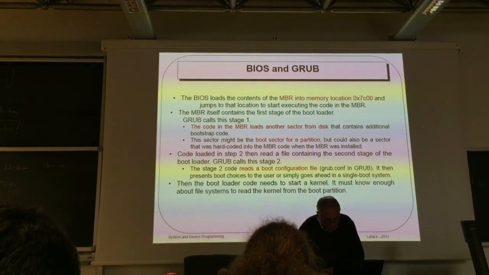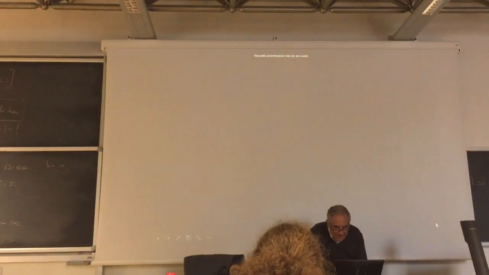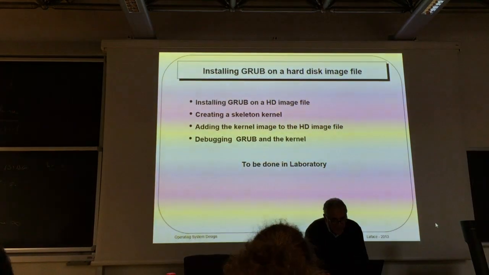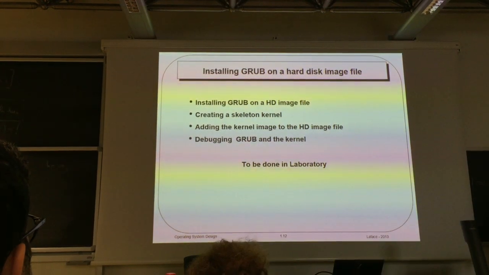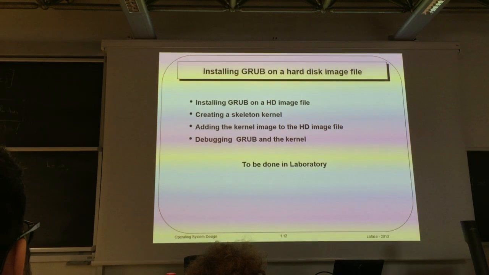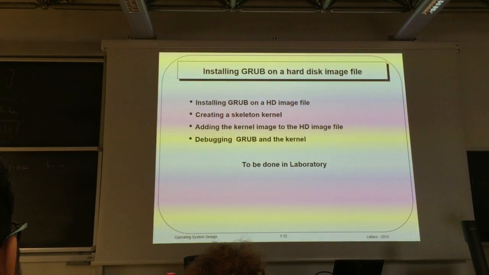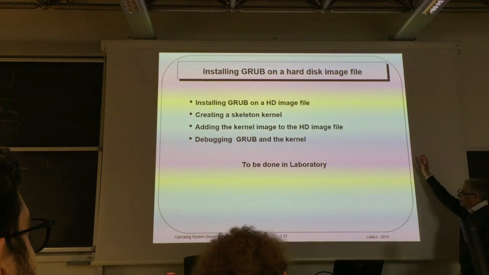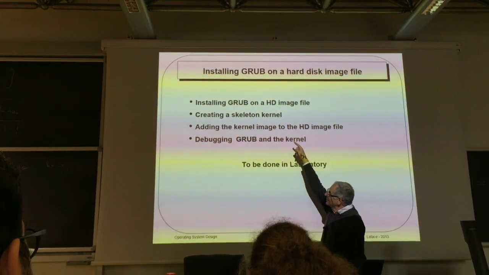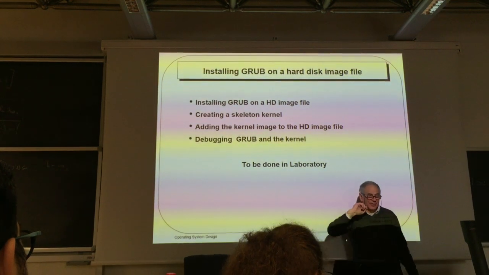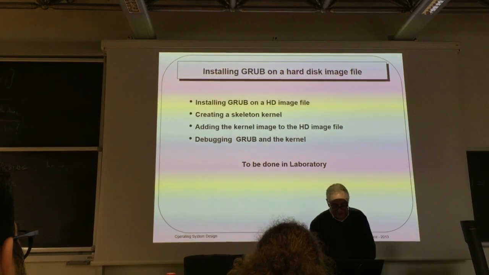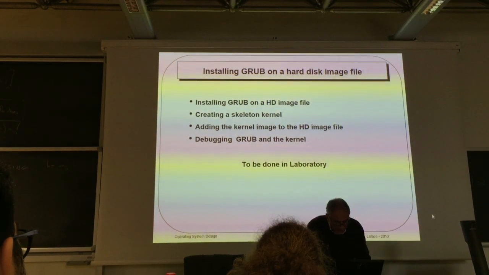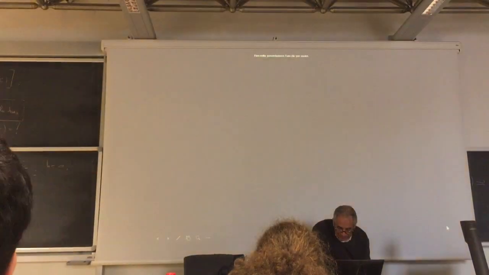Let us see how we install GRUB to a hard disk image that is bootable, and how we create a minimal kernel, and how we add this kernel image, and how to debug. The GRUB part will be done in the laboratory, but I try to give you here an idea.